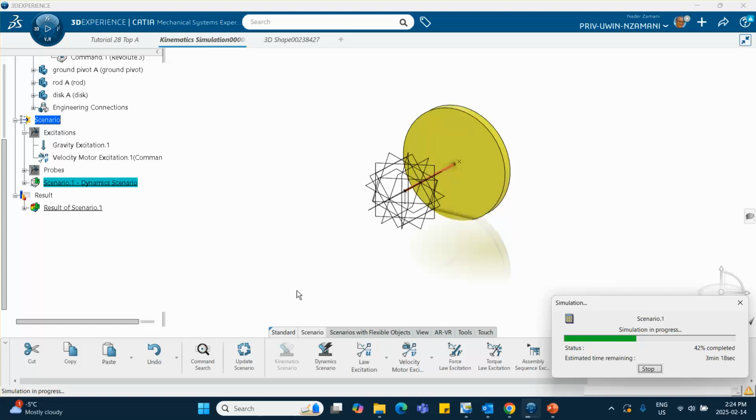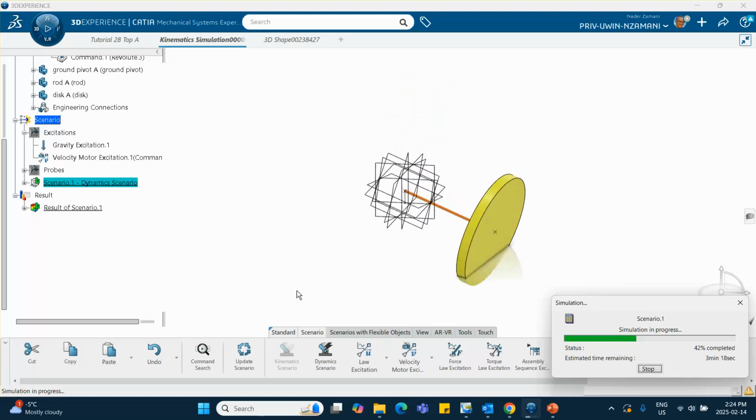It's definitely going through some kind of unstable motion, but just give it time.